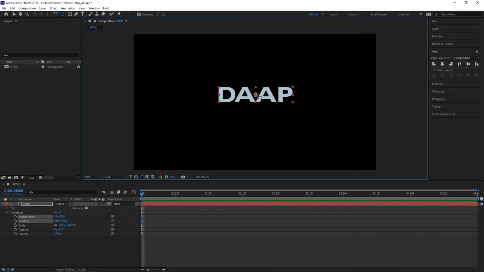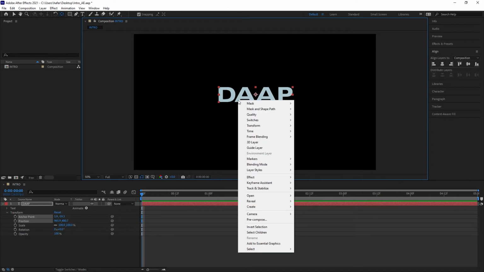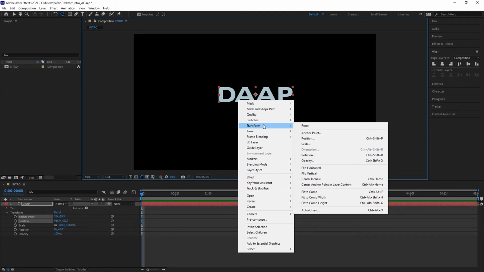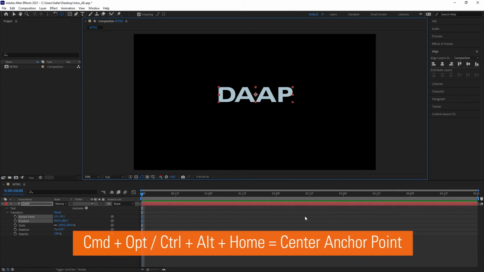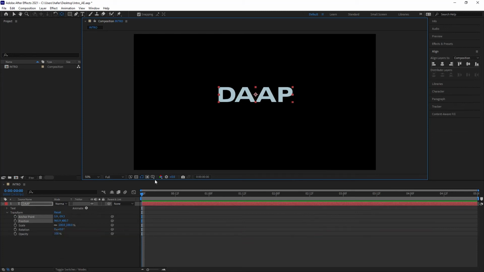So I'm going to go ahead and snap that to the center. You can also right-click on a layer and come to your transform and go to center anchor point in layer content, or Control Alt Home or Command Option Home on a Mac. And that will bring it in as well. So you've got those options.